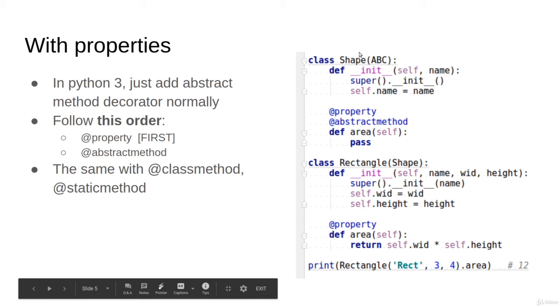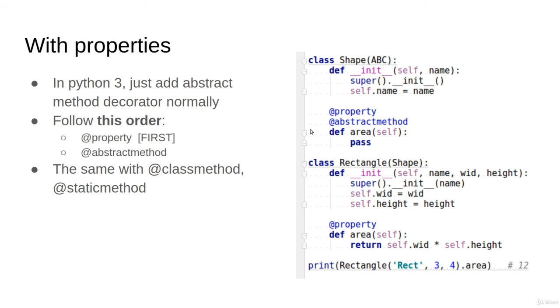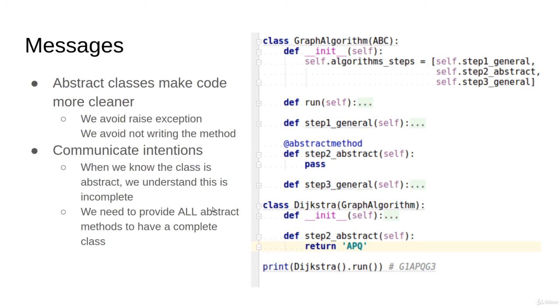This way, the shape class is going to have this property here. And you are giving a message to the guys here: hey guys, we are expecting an implementation that computes the area. We don't care how, it should be something relevant to your context. The same applies if you would like to provide a class method or a static method. You again have to write @property first, then write the static method or class method.